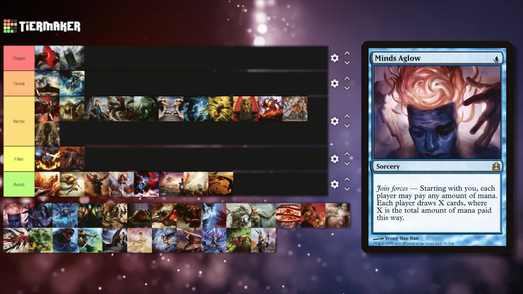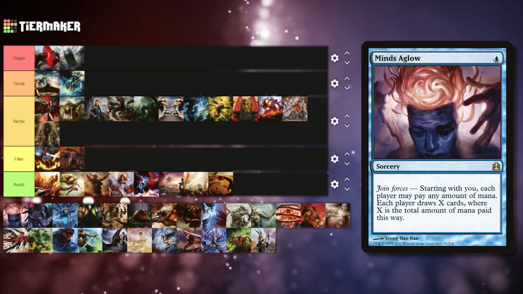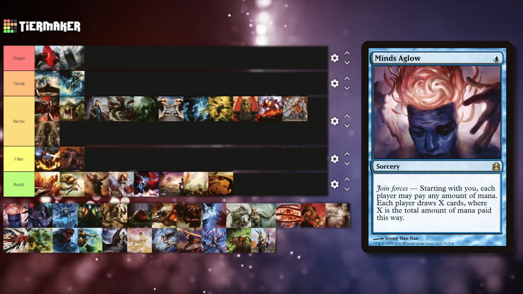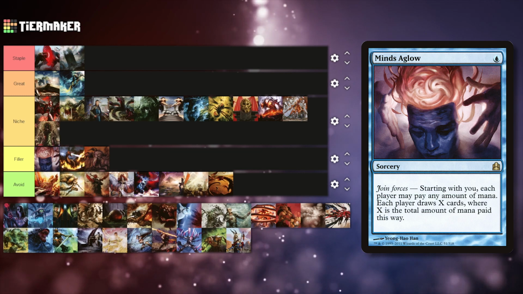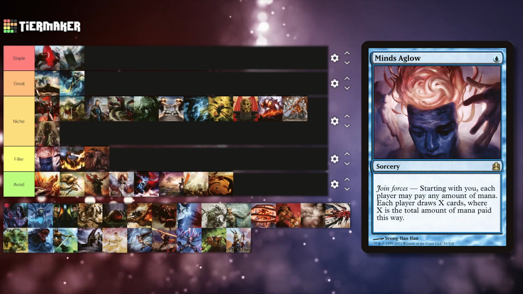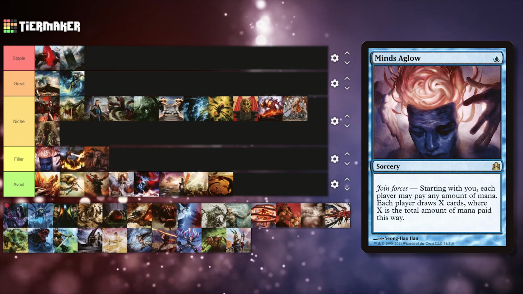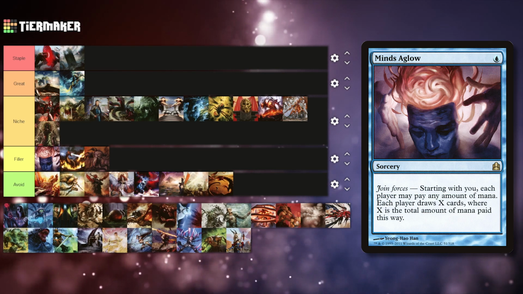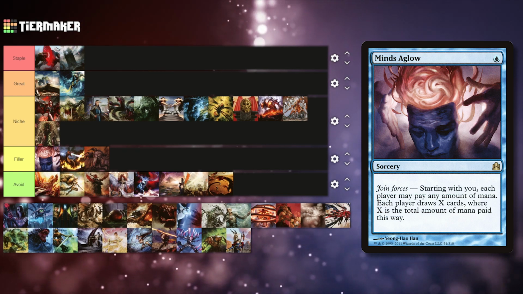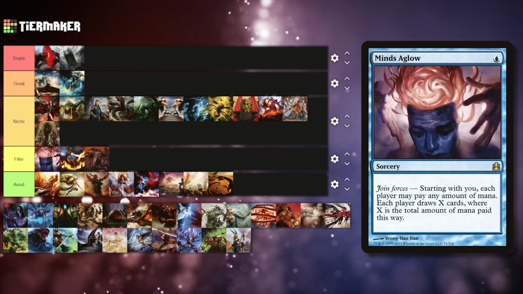Next up is Minds Aglow. This is a 1 mana sorcery with join forces. Starting with you, each player may pay any amount of mana. Each player will draw X cards, where X is the total amount of mana paid this way. So actually, I'm going to put this one more in filler. Filler, tail end of niche. The only reason this one is going here compared to the others is if you're building a blue deck, you can build with Narset, Orcish Bowmasters, or any of those cards that hurt people from drawing, or even Nekusar. This is actually a good card because your opponents probably don't want to draw 10 cards if they're going to take 10, 15, 20 damage.